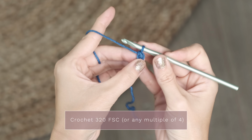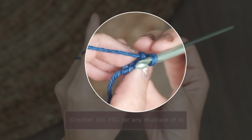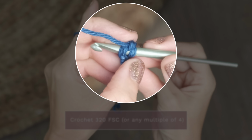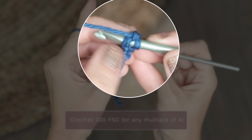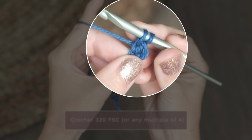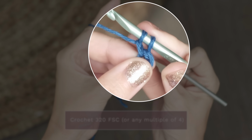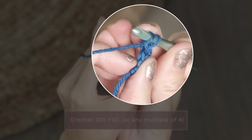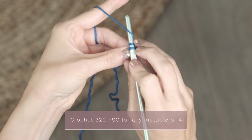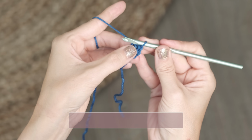Now, if you turn this to the side, and this is going to get easier to see as you go along, you'll see a little V here, and that was your first chain for your foundation. So you're going to insert your hook through both legs of that little chain and pull up a loop. And then yarn over and pull through only that first loop. So you've just created another chain, which you can see if you turn over to the side. Then you're going to yarn over and pull through both loops on your hook to create a single crochet.